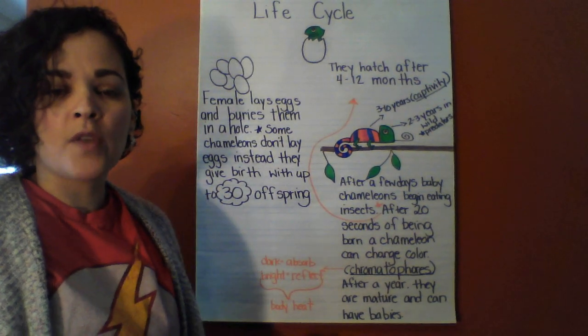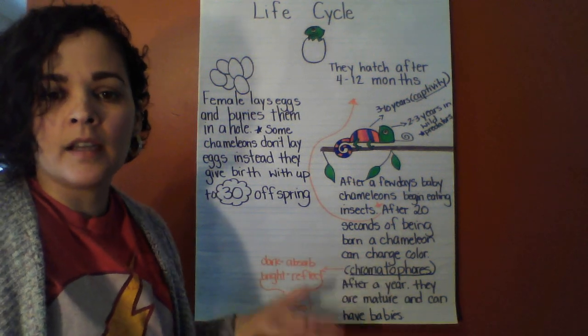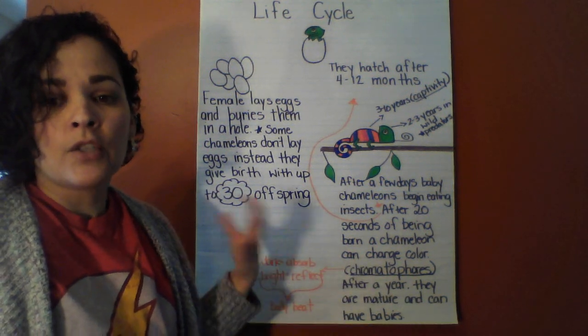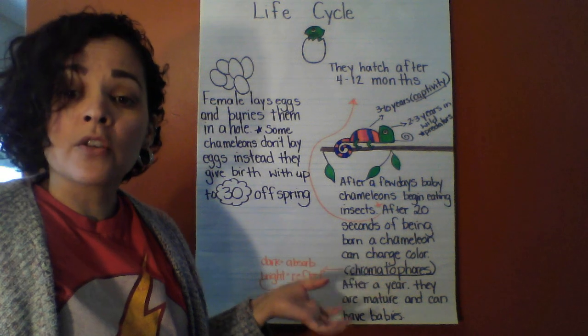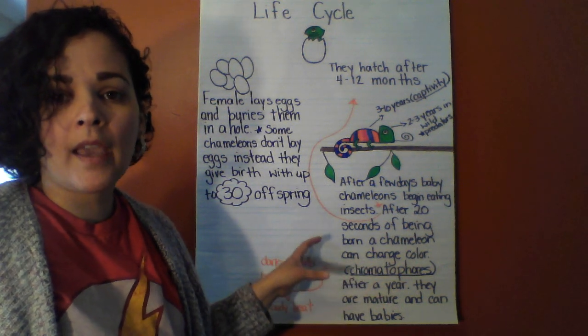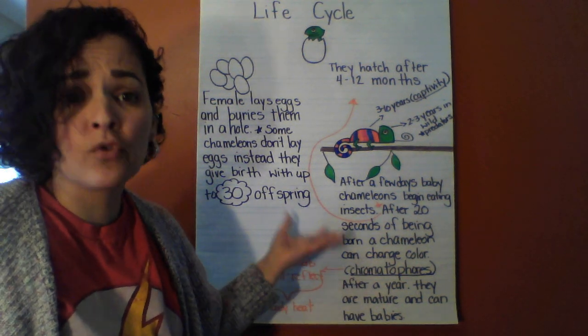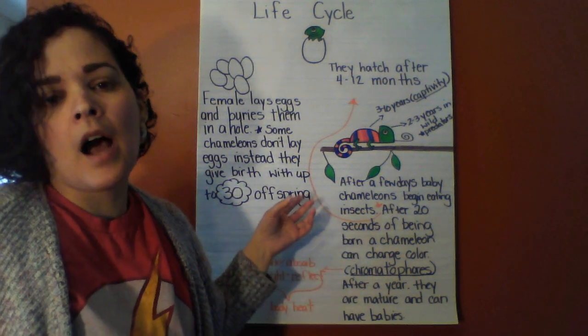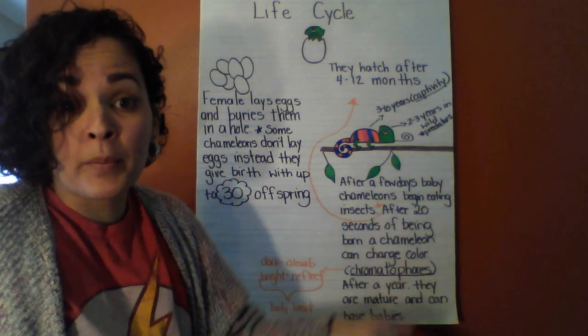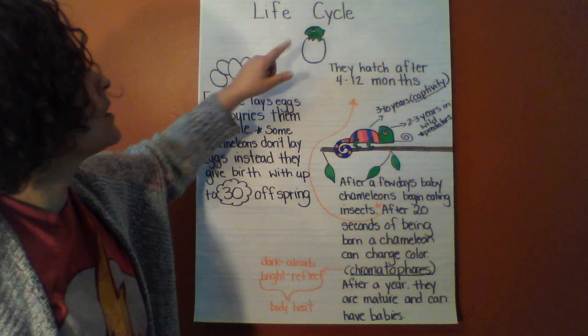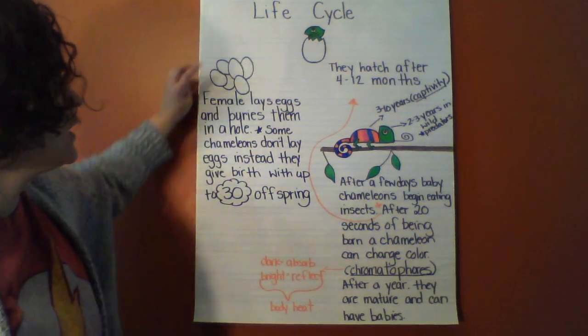The reason I wanted to show you that is because everything has a different type of life cycle. So I want to make sure that you research your life cycle and you create one, or write it down or draw it the way I did for your particular life cycle. So this is mine for a chameleon.